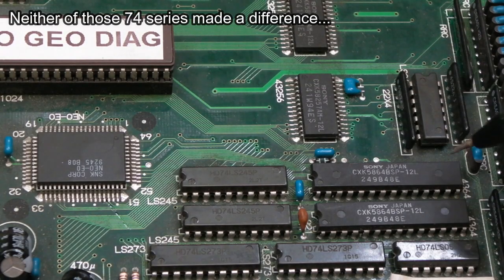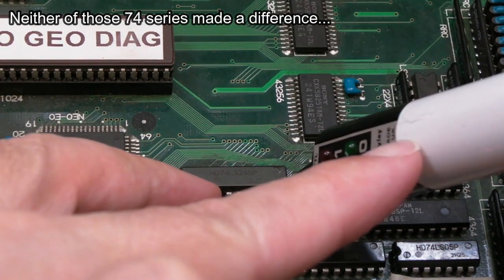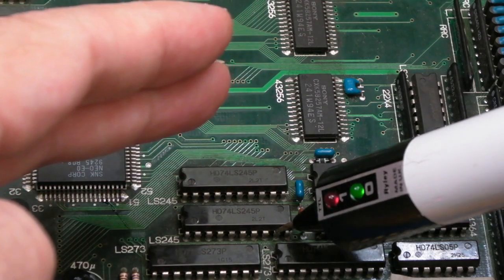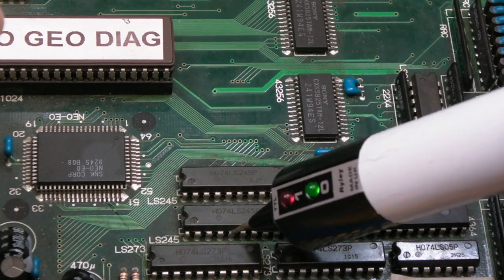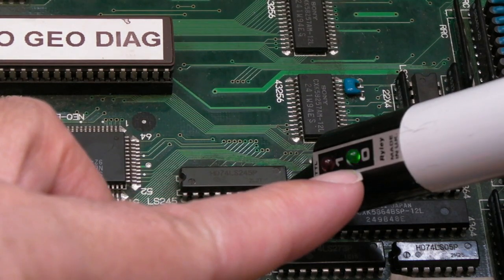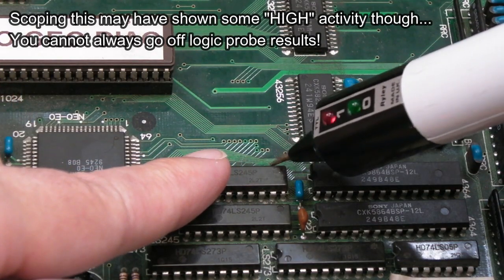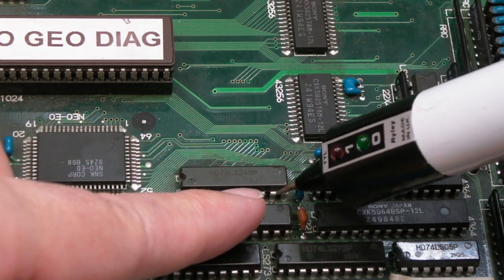So I've been checking around the data bus, and I was looking at these 245s in particular. If you look at the A8 pin on that one there, can you see it's just pulsing low? And on the one below, it's pulsing properly, toggling between high and low, and it's the same with all the other pins on both chips, actually. So it's not necessarily stuck, but it's only showing low, which is a bit weird. That would suggest to me something's wrong with that 245, because if we look at the other side of it, we can see it's pulsing, so we're not getting the transition to a high there.